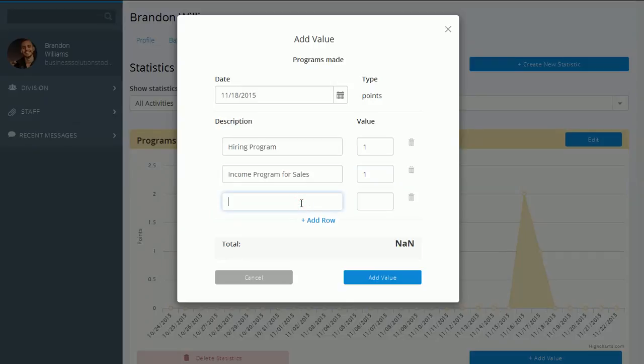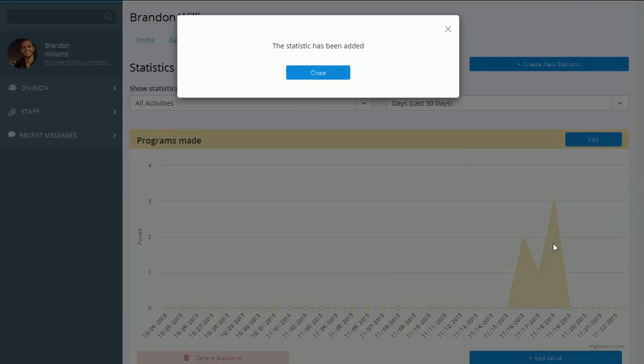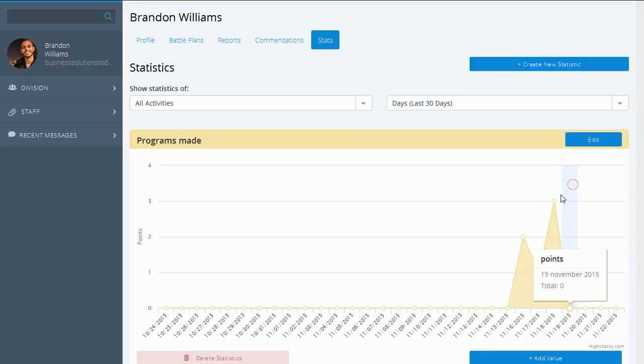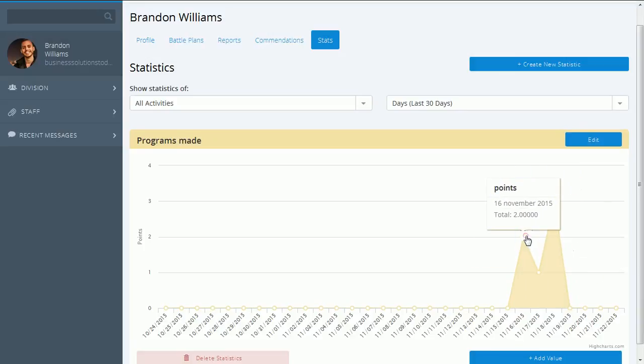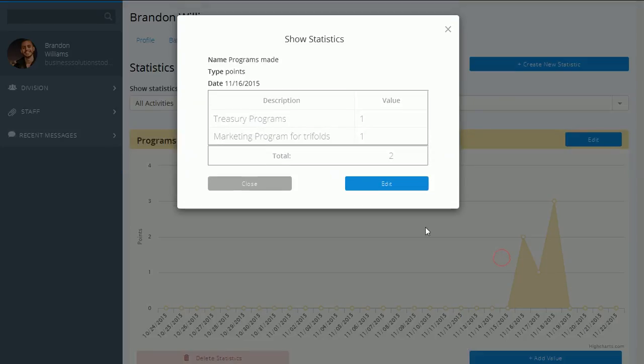And let's say the 3rd one was a legal program for PR. There we go. Boom. Now we have 3. Okay, and you can go into these and you can click on 1, you can go to update, and then boom, it'll show you what you did for that day.